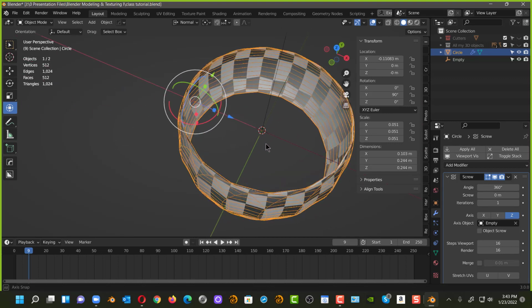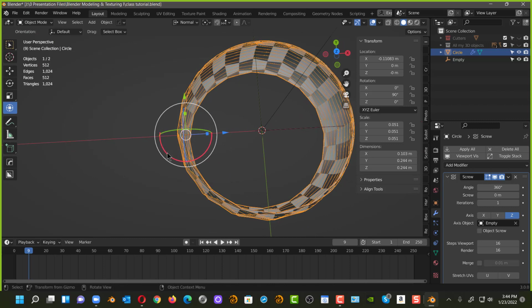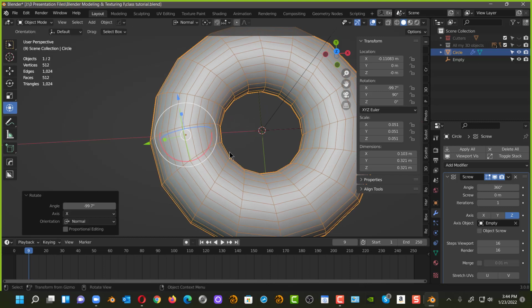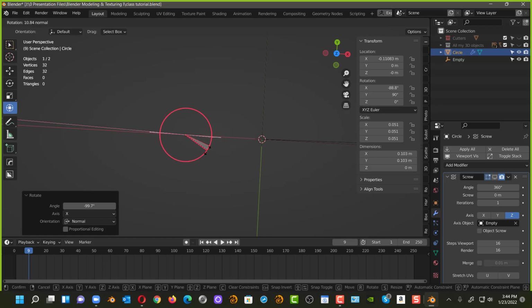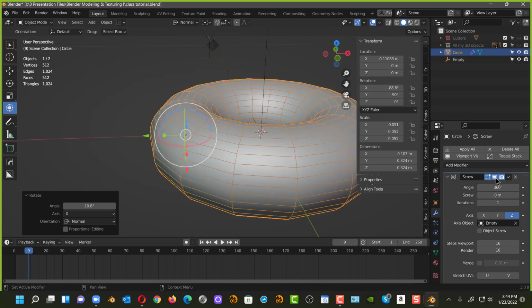I want to try something else. I'm going to go to the shape and I'm going to rotate it. There we go. That's what I wanted. See what I did? So if I turn off this screw, I had it rotated in the wrong way. So I want to rotate it like this along the x-axis. See what I did? So now it's rotating on the x-axis. So when I turn on the Z, now there it is. It's rotating around my empty.